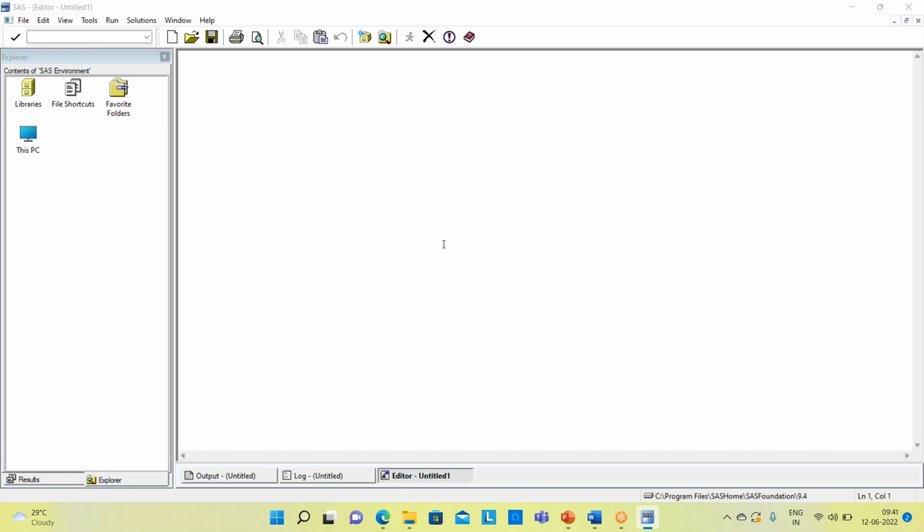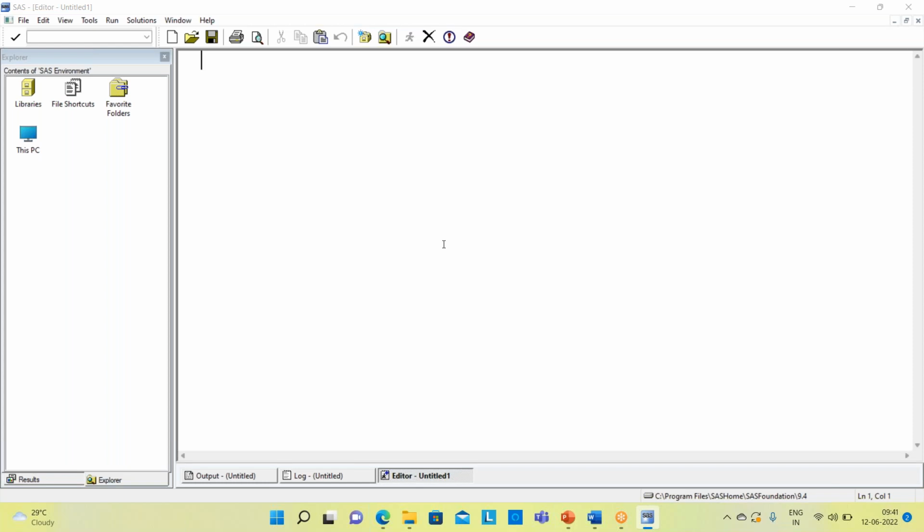So first one, editor window. Editor window is mainly used to write a program in SAS. Log window is used to identify errors or warnings in your program.